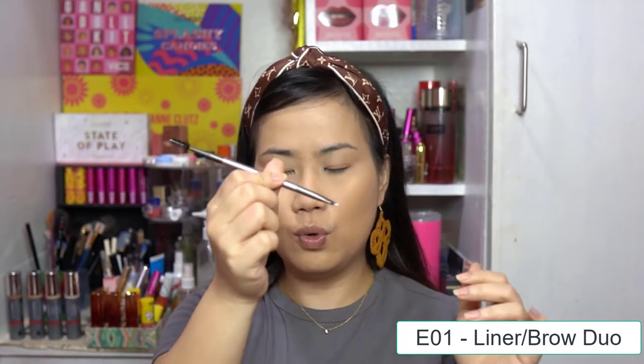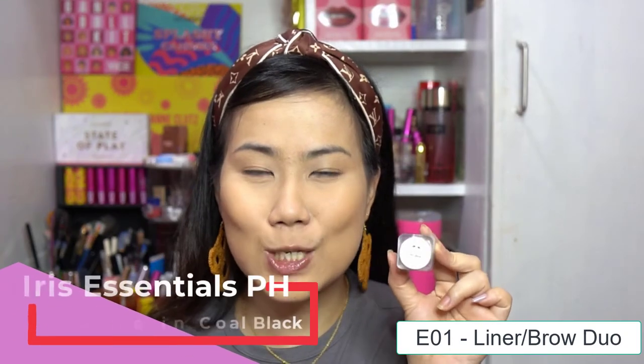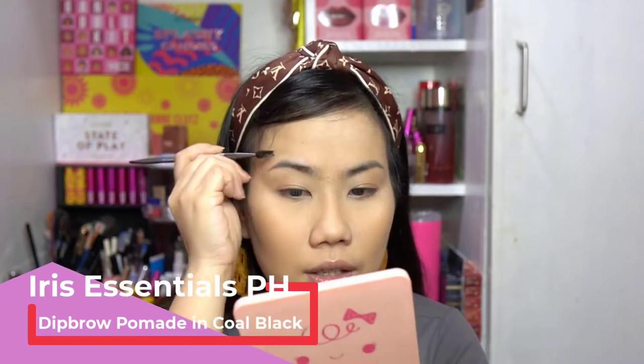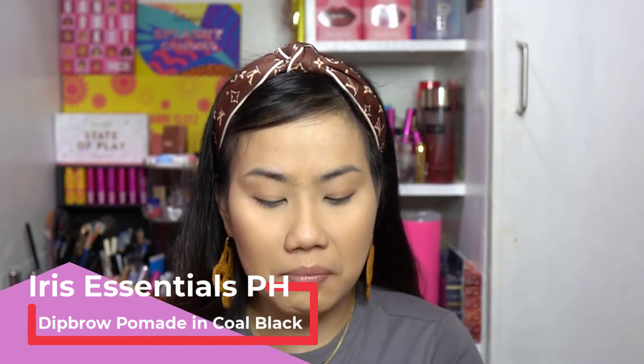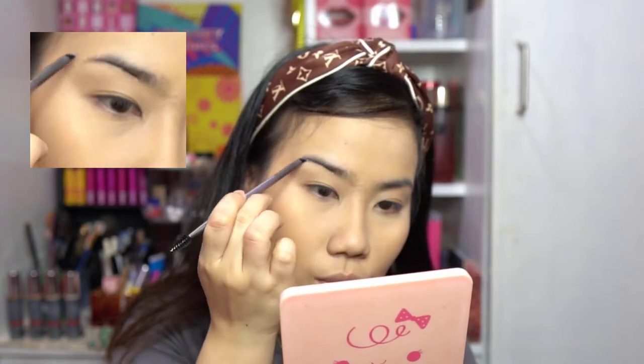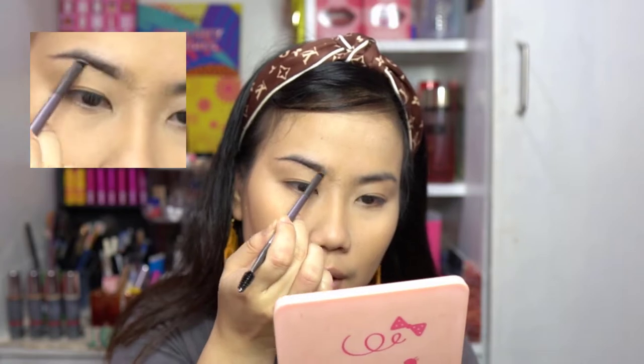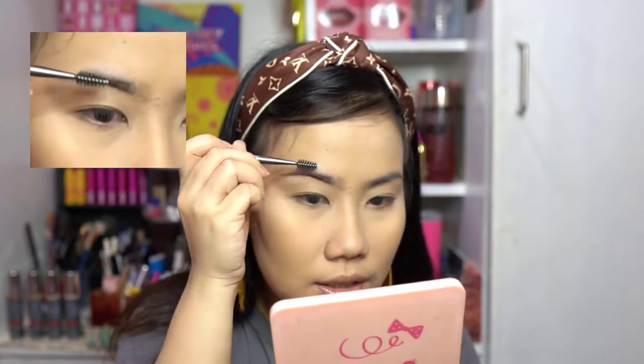Let me try this spoolie. I'm gonna use Iris Essentials PH Deep Brow Pomade. This is in the shade Cool Black. Yung spoolie, maganda siyang makasuklay. So, I love that about this spoolie. Okay, let's see. Oh, okay. So, as you can see, sobrang pigmented nung Deep Brow Pomade.